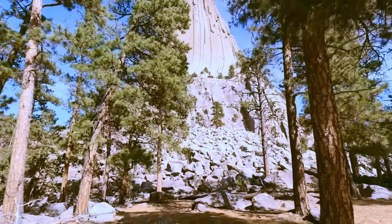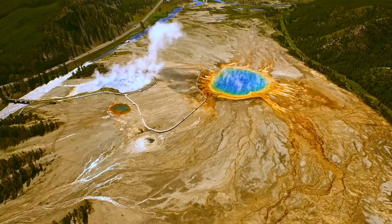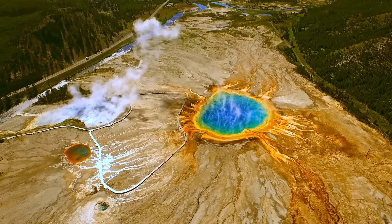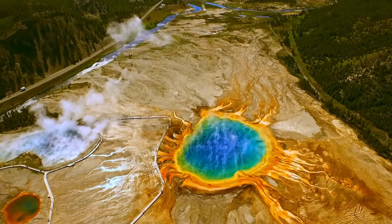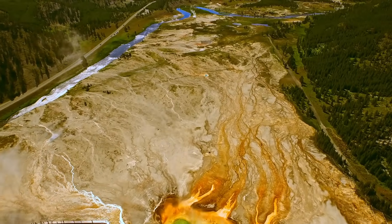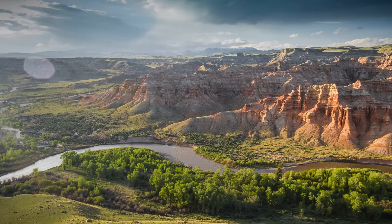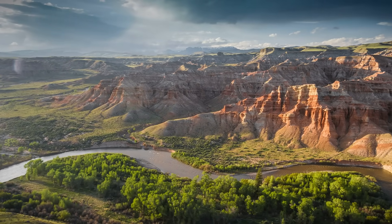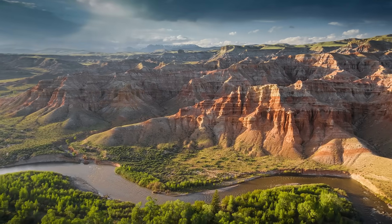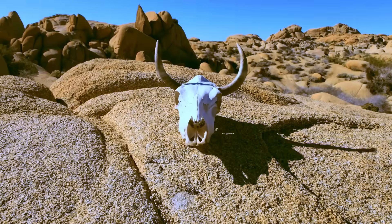So geologists are still debating. Some think it's a stock — a small blob of magma that cooled deep underground and was then uncovered by erosion. Others suggest it's a rare thing called a laccolith, a mushroom-shaped bulge of magma that never actually broke the surface. The uncomfortable truth is the very erosion that gave us this incredible view also wiped away the clues that could tell us for sure what it is. Where science has questions, legends often have answers.